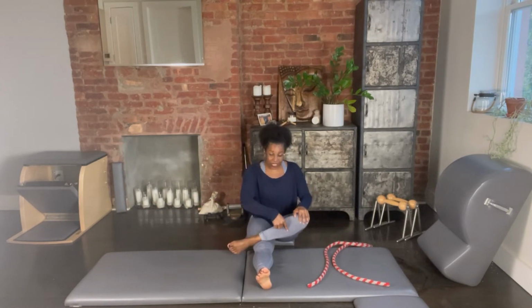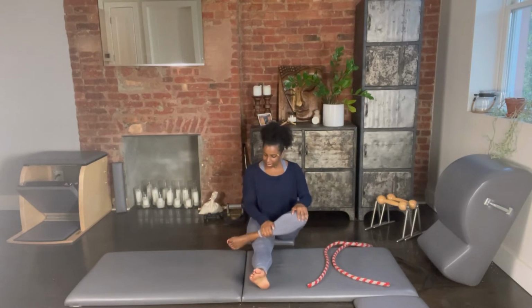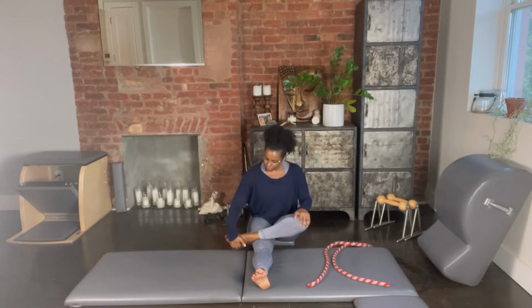Now we'll stretch the anterior compartment of our leg, or the front. So you have to start by pointing your foot, which fires your calf muscles that you already stretched. Okay, so try that again. You'll point your foot, take the heel of your hand, and press it against your metatarsals, the top of your foot, and feel that stretch across your arch, and then release.